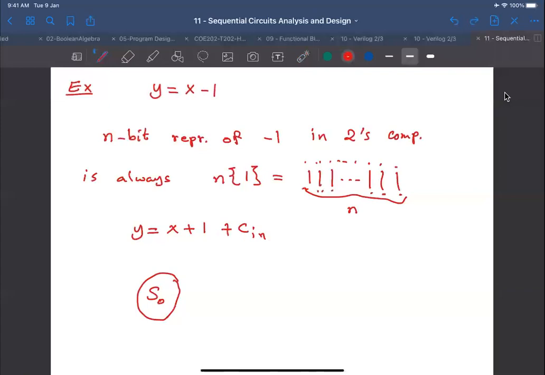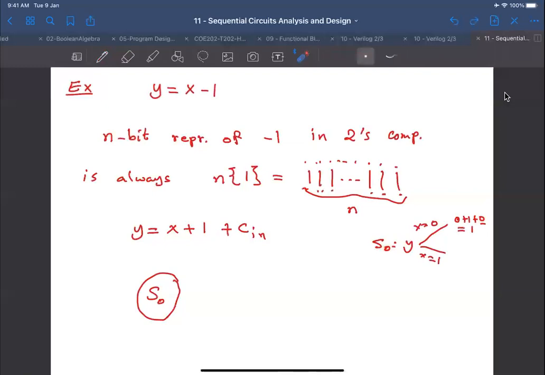The state initially is 0. So for S0, we have y for x equals 0 and for x equals 1. For x equals 0, it's going to be 0 plus 1 plus 0, which is 1, because my carry in is 0 for state S0. My carry in is going to be 1 for state S1, and so on.